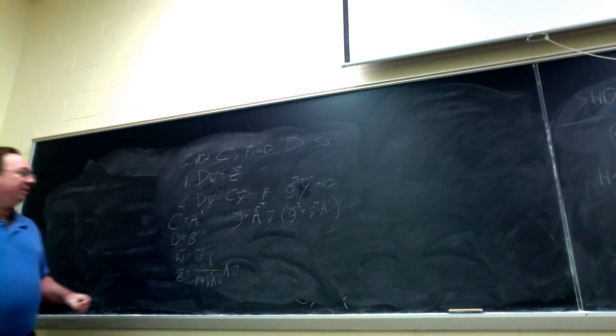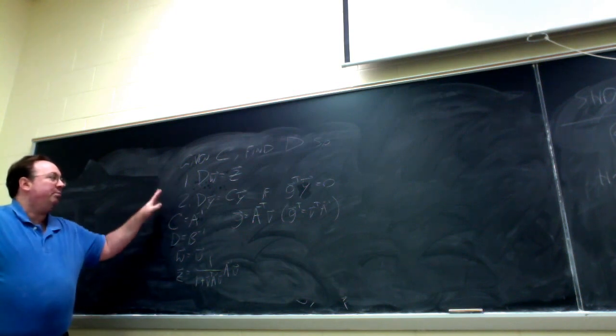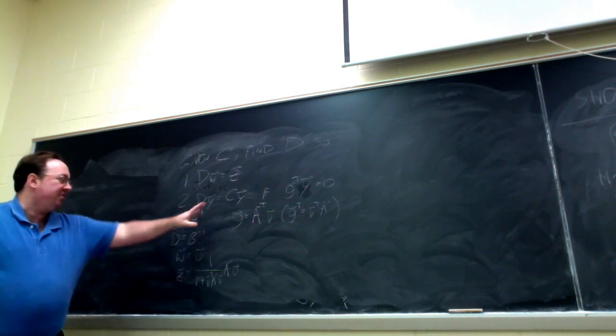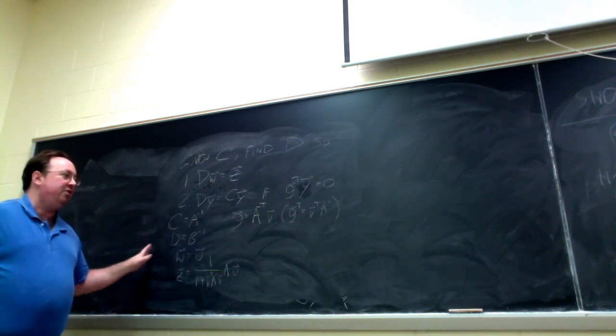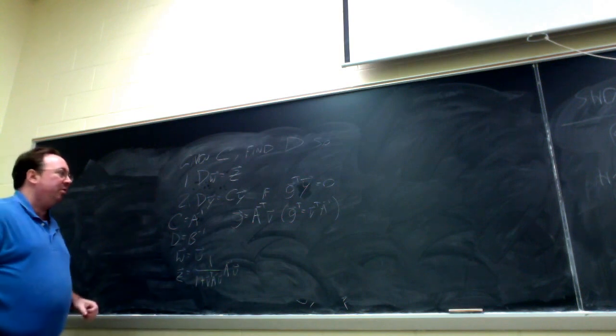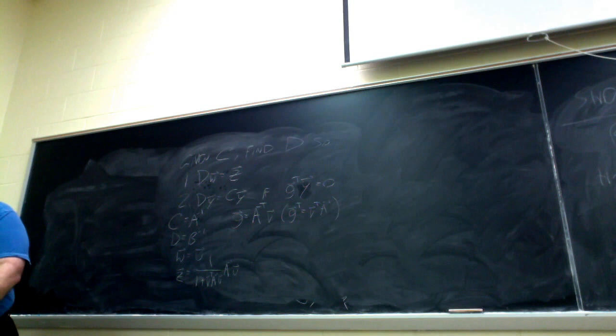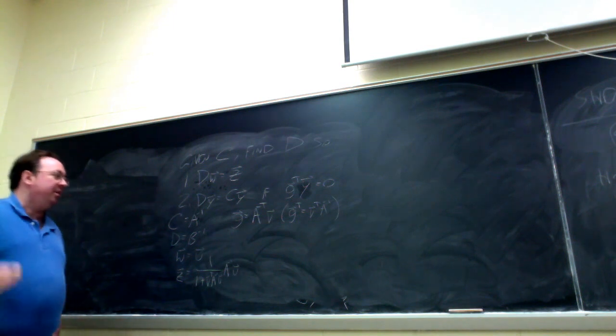So what I'm going to do is, I'm going to use these properties to find out what D is. And then I'm going to use this dictionary, if you will, to change all the notation back to what I have on the other board. And then I can write down what B inverse is. Okay. So, here's D.